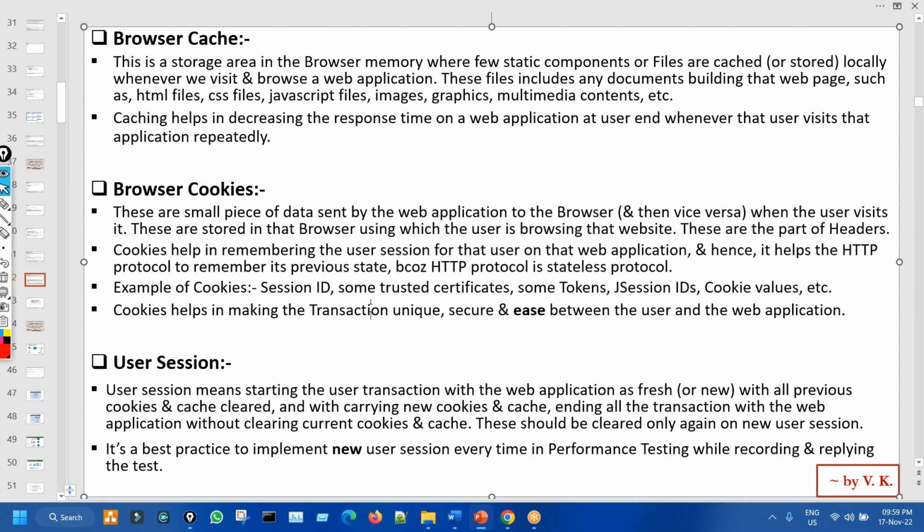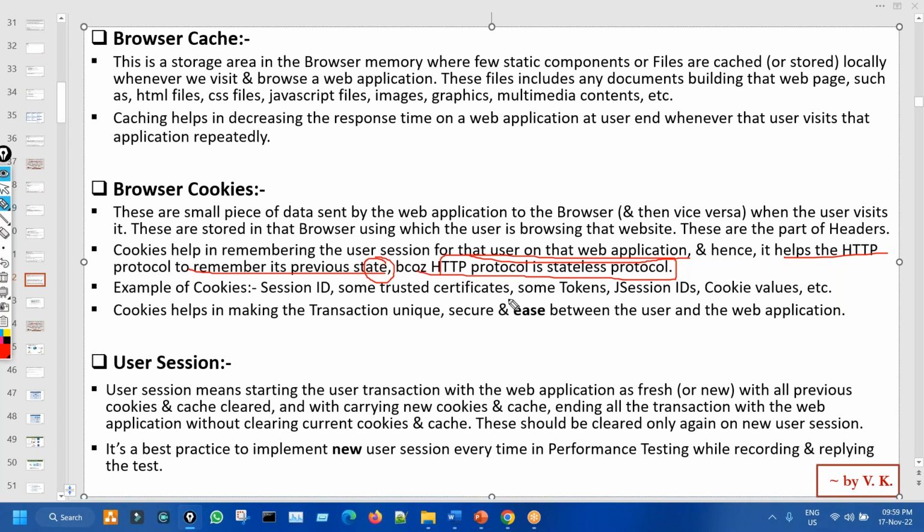Cookies help in remembering the user session for that user on that web application, and hence help the HTTP protocol remember its previous state, because HTTP is a stateless protocol. Stateless protocol means it's kind of like Ghajini.